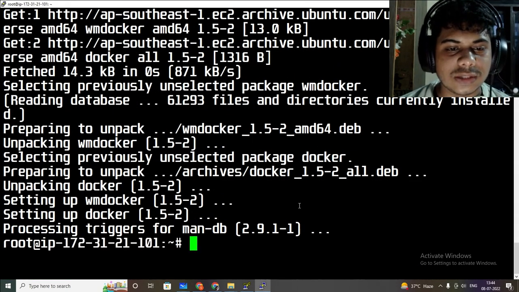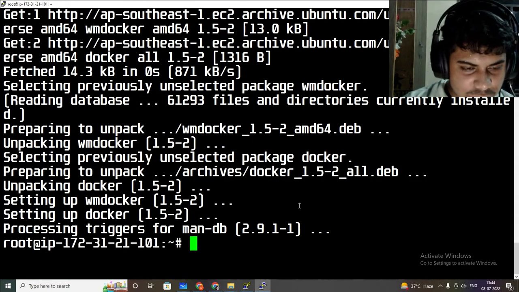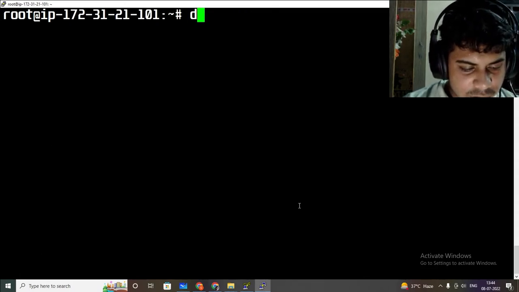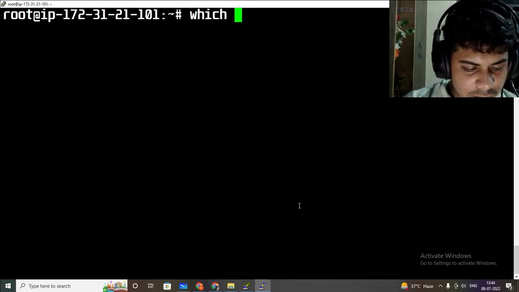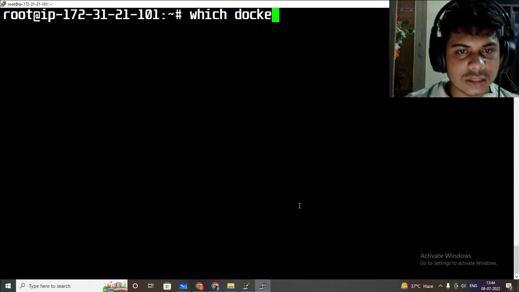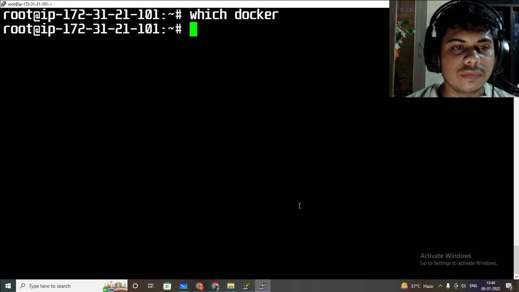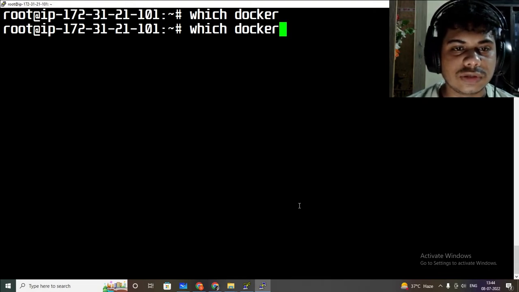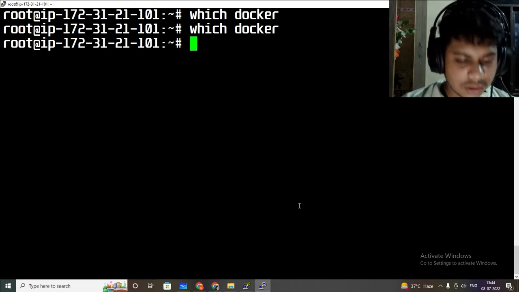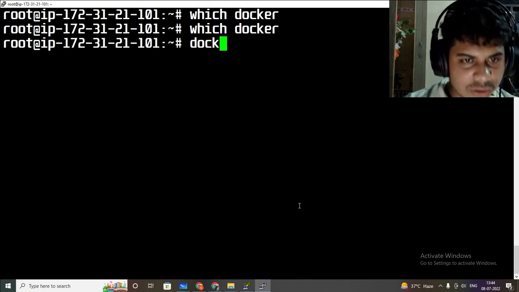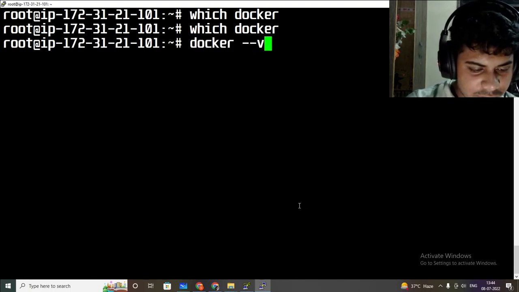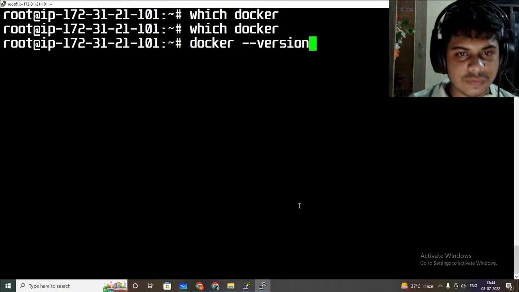As you can see, Docker is installing. Now it is installed. To check, you can write which docker to check the path of Docker. Why doesn't it show? It is not showing. First let me write docker --version.